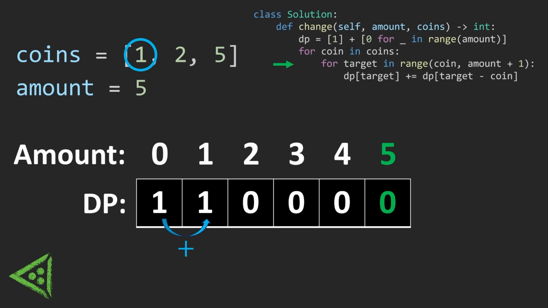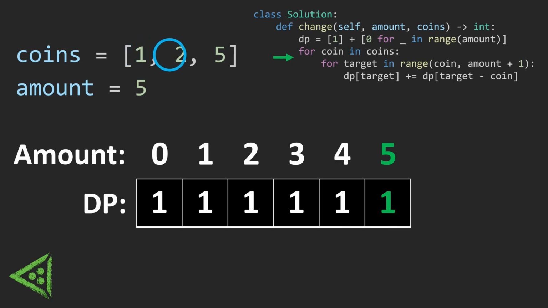Then we proceed to update the number of ways to get to the amount 2. Currently, we only have one way to get to the value of 2 because we're only considering one coin. The way we arrived here is to have 2 coins each valued at 1. Once we are performing the update for the next coin, we can expect to see these numbers increase. We continue performing this step until we update the final amount we are seeking. Currently, we only have one way to get to each amount because we have only used one coin. In the case of our final amount, the one solution is to hold 5 coins, each with the value of 1.